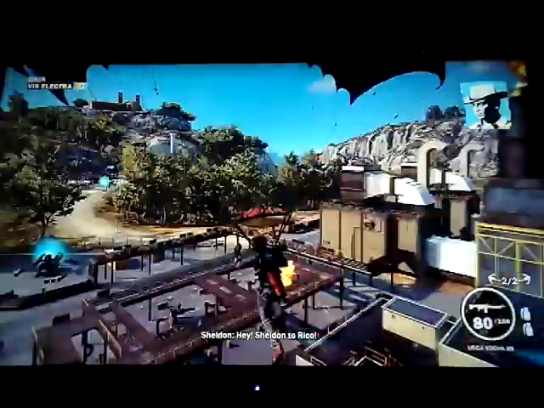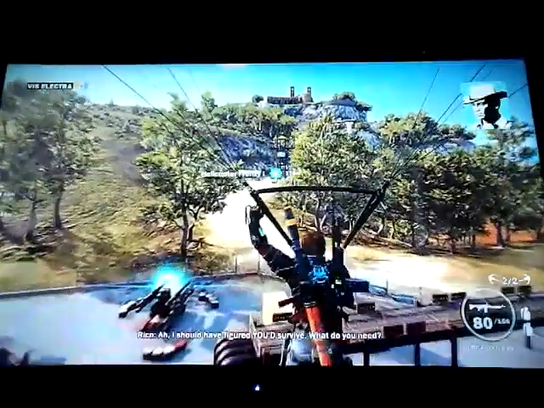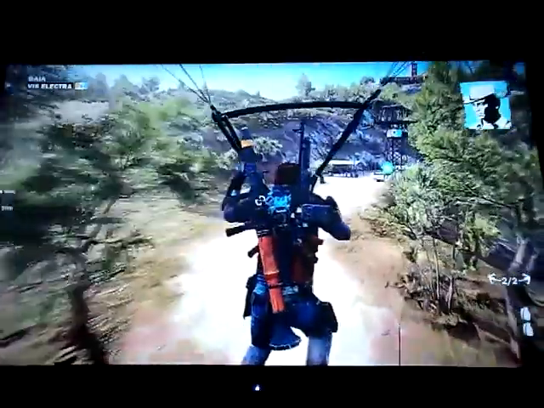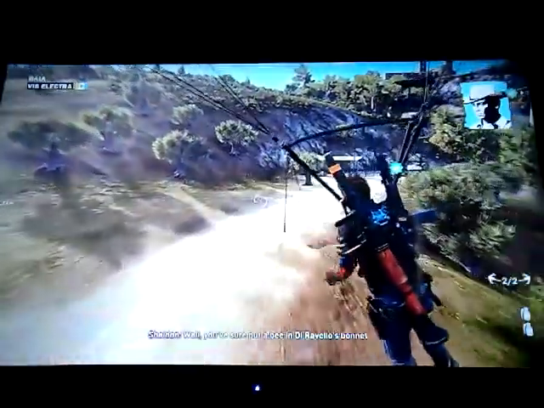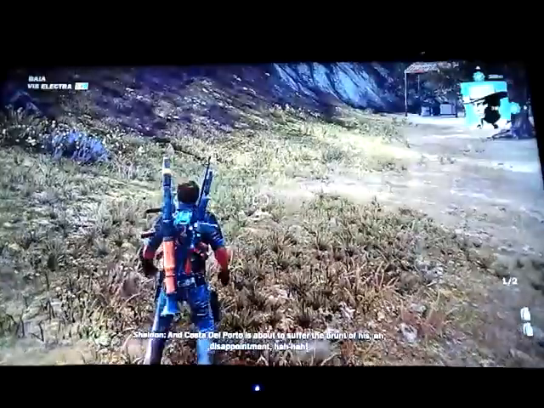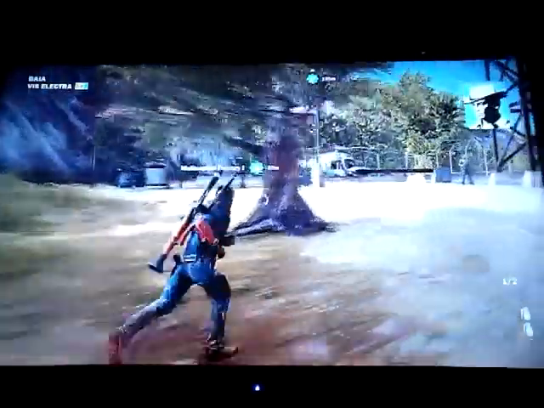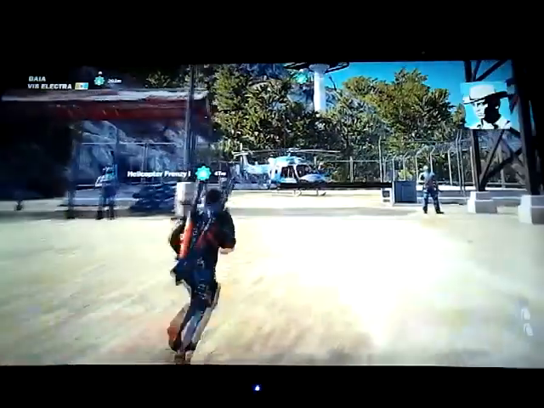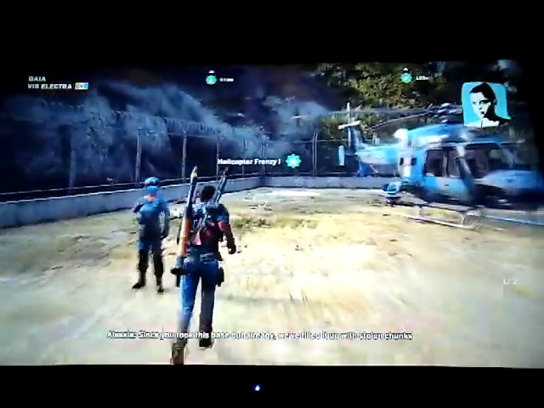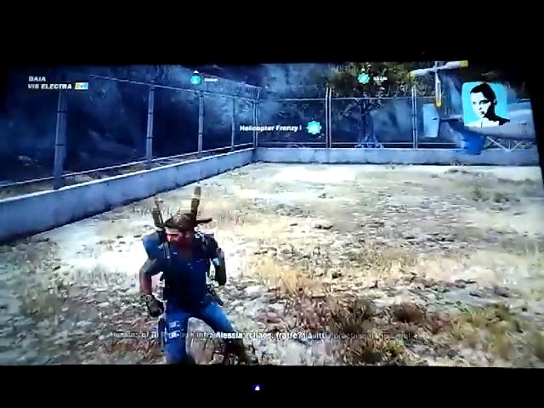Hey, anybody left? Sheldon to Rico. Ah, I should have figured you'd survive. What do you need? Well, you've sure put a bee in Di Ravello's bonnet, and Costa del Porto is about to suffer the brunt of his disappointment. I thought you and your pal would like to know. They took out the base already. Mario, we filled it up with stolen chunks of Di Ravello's infrastructure. Want to get in a little practice in the art of chaos, Fratre?